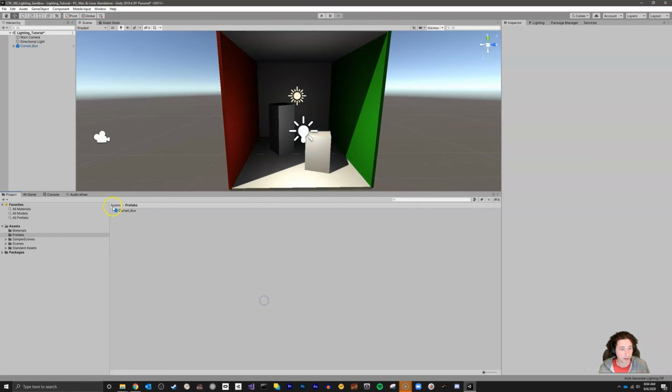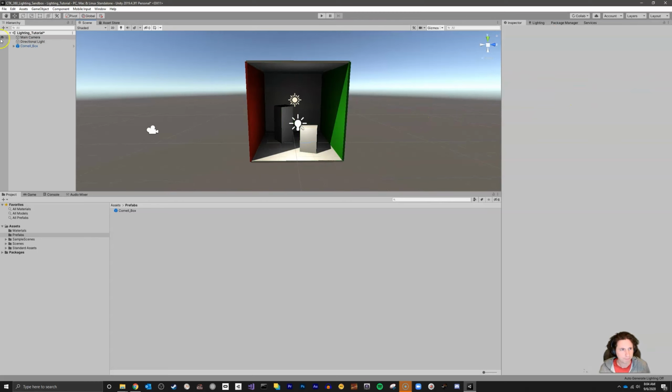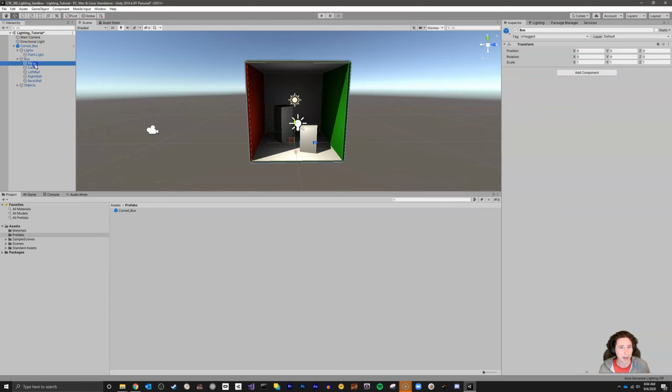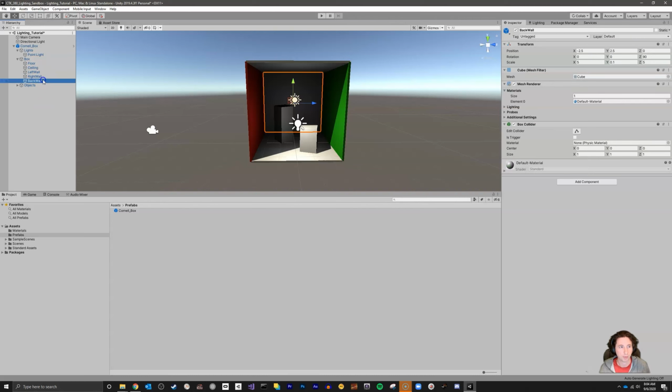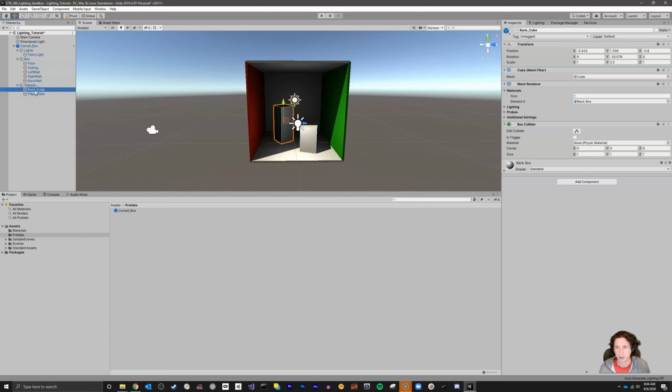So all I did was I grabbed this Cornell box and dragged it into my hierarchy, just making sure that it is set up at 0, 0, 0. So we're at the origin here. And then just to quickly look through the prefab, if you open it up here, I have this game object called lights, and underneath that there's a point light. We're going to talk about point lights quite a bit. Then we have this thing that's called box, and this is just the prefab I made with all the different walls. So you have all the different walls, and the right wall and the left wall are red and green. And then this thing says objects. It's just the back and front cube. And these ones are just boxes with these materials called front box, back box.